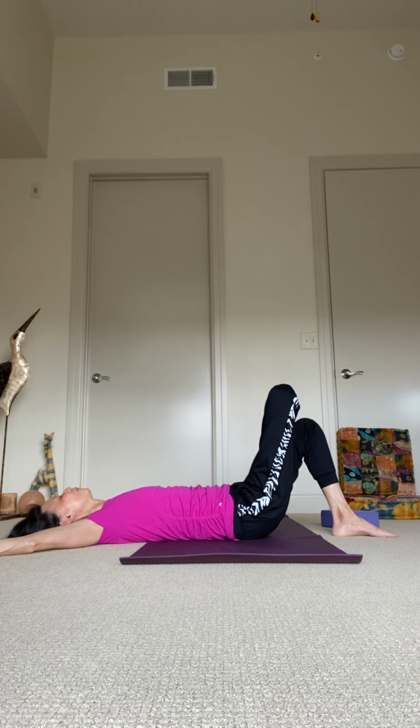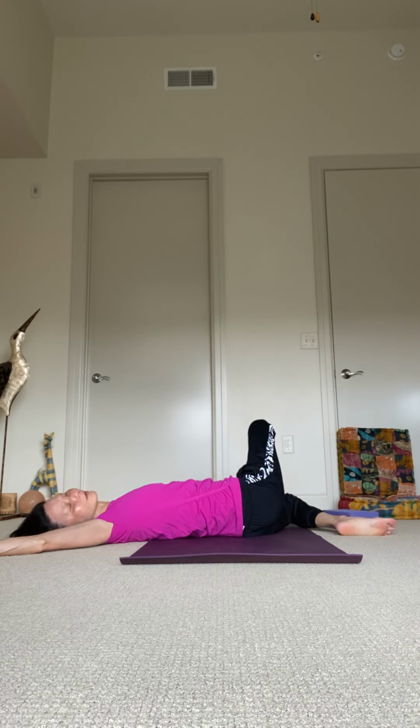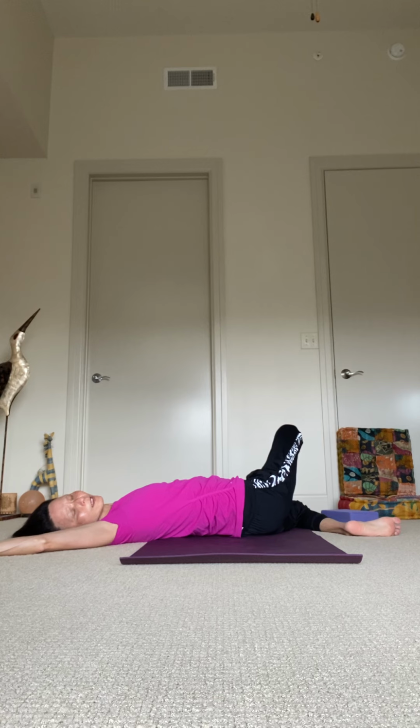Grounding down toward the floor first and breathing in. Exhale, roll the right knee out to the side, down toward the floor. Then begin to draw your left knee away from your hips. Feel that stretch towards the front of your hips and also to the back of your hip.